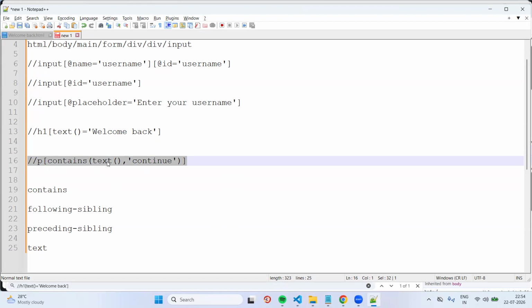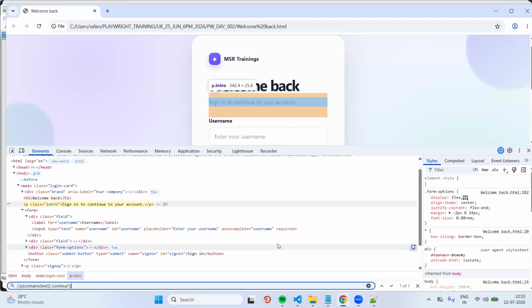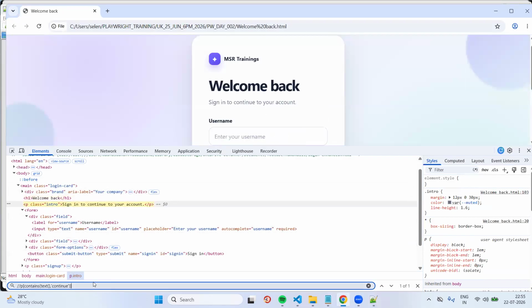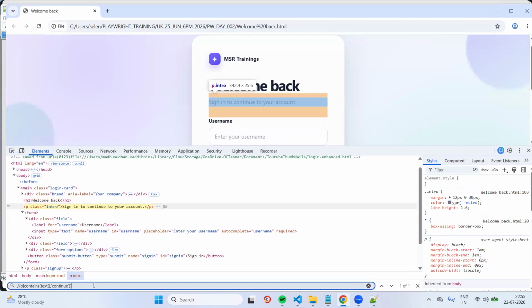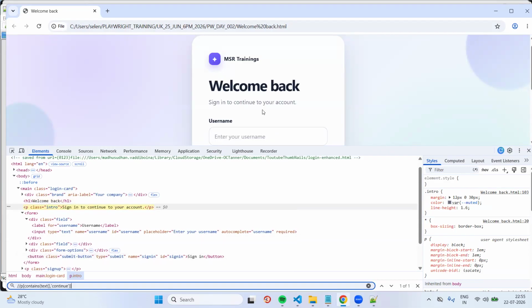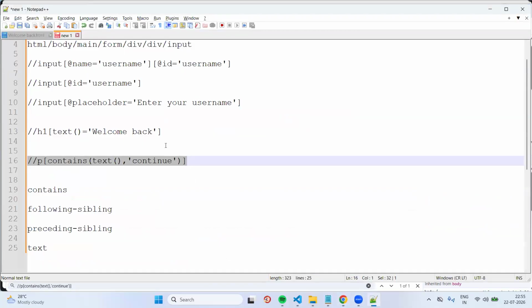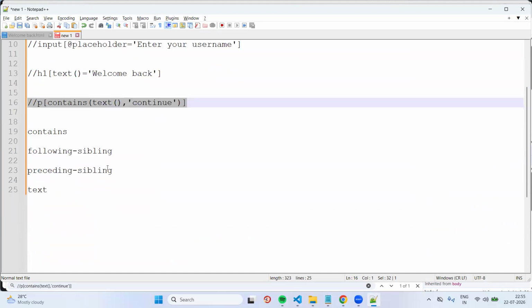Text is a function here, and contains is also a function; inside that we are using the text function, contains text "continue". You see, it has identified "Sign in to continue" because this is the only element which has the text "continue". This is how we can use the XPath functions. We have used the text function and the contains function to check based on the text.